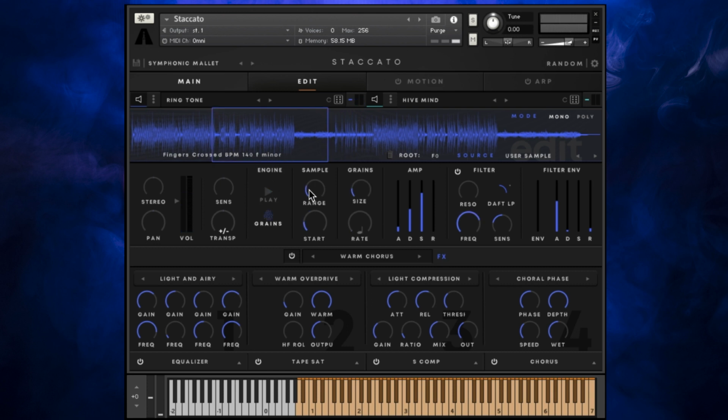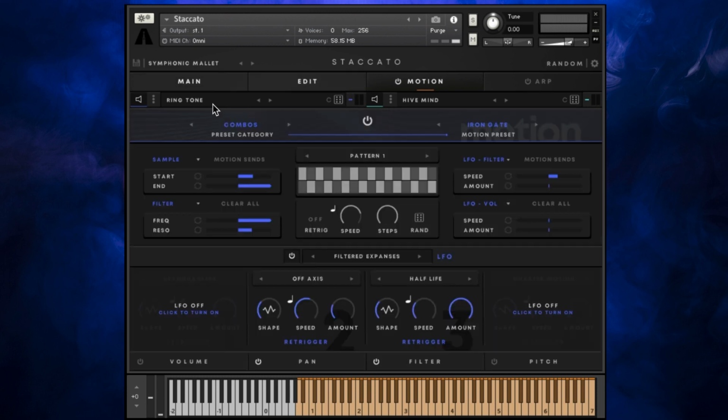I think it's choosing different sample engines, so I can adjust the range. So let's say I want it to start right here, actually I'll start at the end where it's pretty much music. I'll adjust the range here, and we'll adjust the end to be right there. Yeah, so you can have too much fun with that, dragging in your own samples and using the engine to play with your samples. Let's jump over to the motion window.